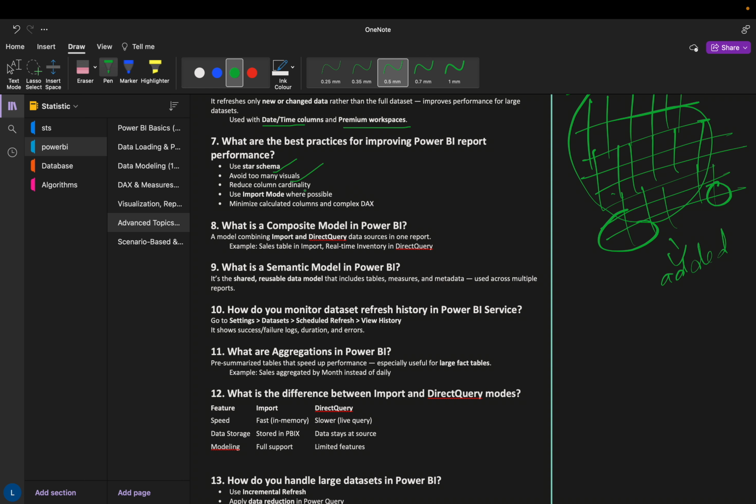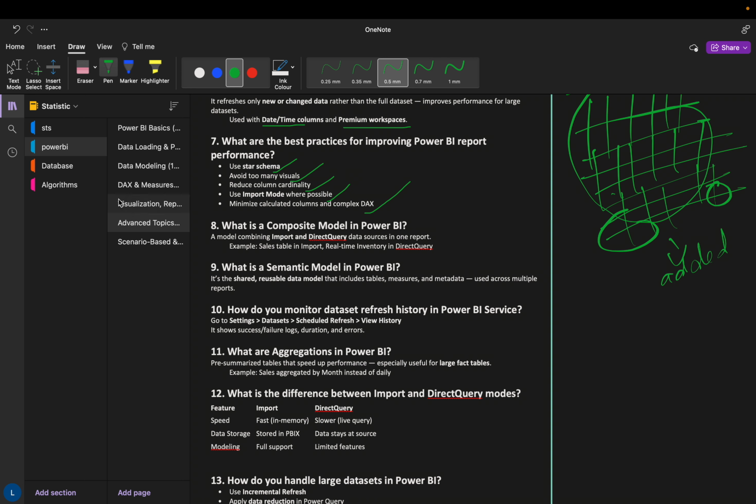Similarly, we need to reduce the column cardinality. You can normally use import mode instead of direct query. Similarly, you can minimize calculated columns and complex DAX functions. Try to use less complex DAX functions.